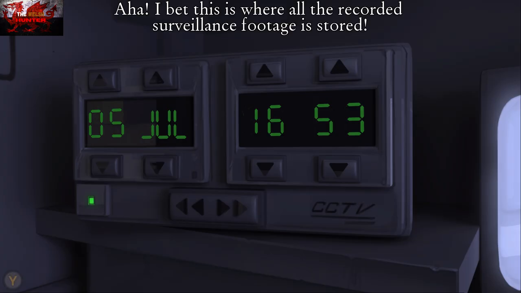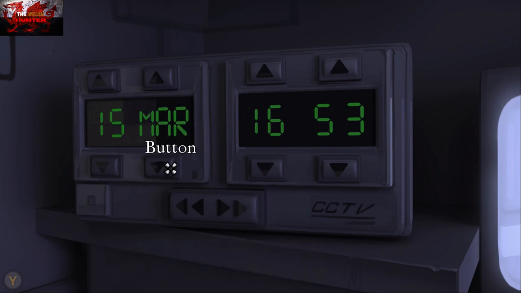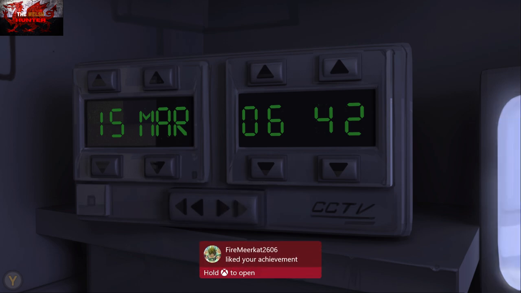Now we have to put in a specific date and time. And that specific date and time is the 15th of March, and the time is 6:42. So 15th of March, 6:42, exactly the way it is. Then just interact with the buttons underneath it to get the picture that you need.